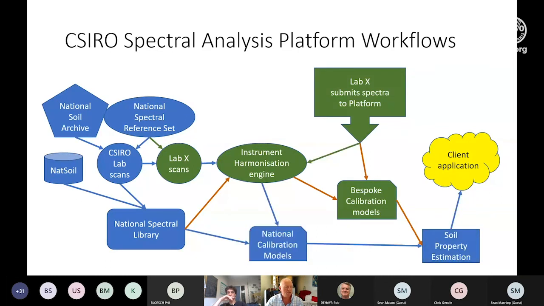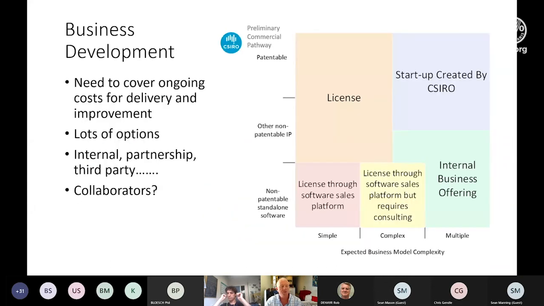So that's sort of the mix of thinking that we're doing in a business development sense, and in CSIRO's new world of operating now, we're thinking about how do we cover the costs of providing such a service like that? How do we continuously build improvement in that service? There's lots of options there that CSIRO now deals in a different way, where we could start up companies internally or externally. We can license use. We can spin it out if there's government funding, do all sorts of things.